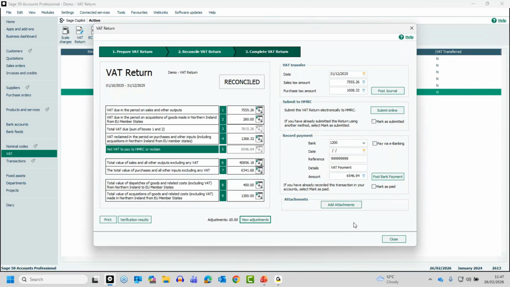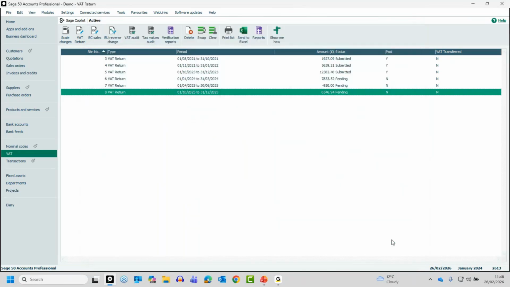And that's it. These tasks, as I mentioned, we're going to cover in detail in the VAT Return Part 2, which is tomorrow at 11. So if you aren't signed up for that one yet, do get yourself signed up.